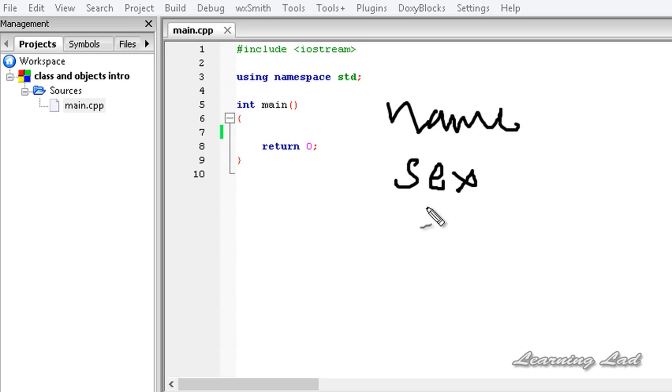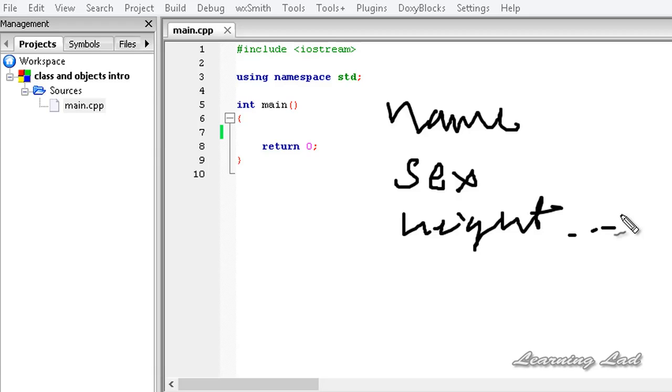Every human has his own height, weight, etc, etc. And also the human does some activities. For example, say the human talks, the human eats, the human walks. And somehow if we can combine these activities and the actions under one name or under one place, then it's gonna be very easy to write the programs.